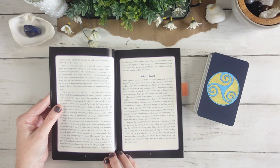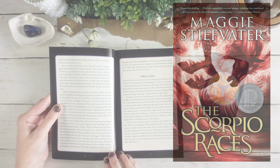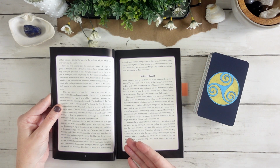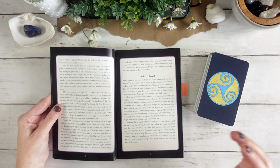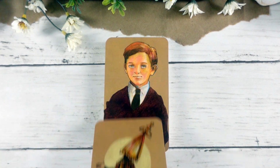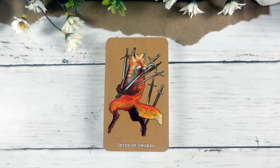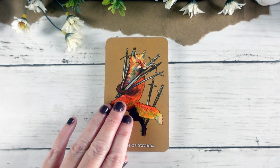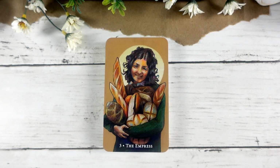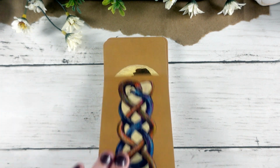These cards are influenced by the book, The Scorpio Races by Maggie Stiefvater, the deck's artist, and the legends, Celtic mythology, horses, and astrological sign of Scorpio. And then it talks about how this deck really relates to the energy of Scorpio. Now, if you are a Scorpio, that might really be a draw for you for this deck. I have very little Scorpio in my astrology chart, and so I'm a little bit unsure about how that energy is going to reflect for me. But I do like that they at least acknowledge that this is where the deck comes from.